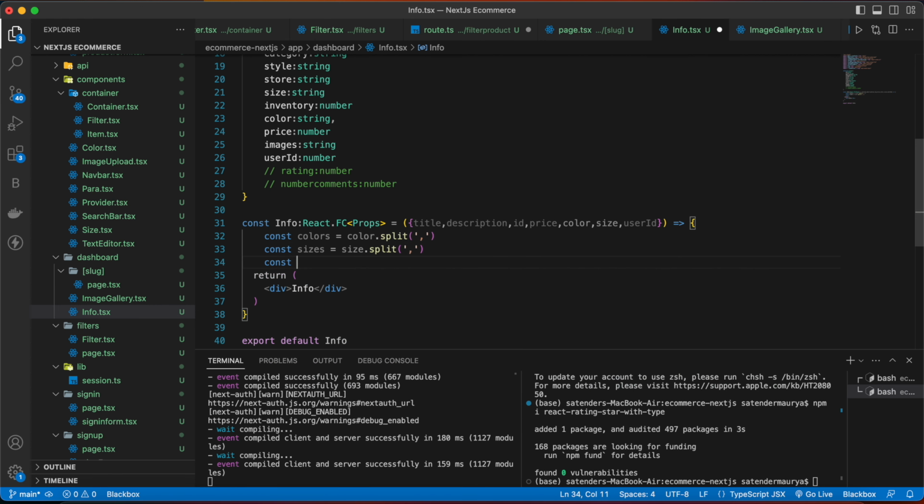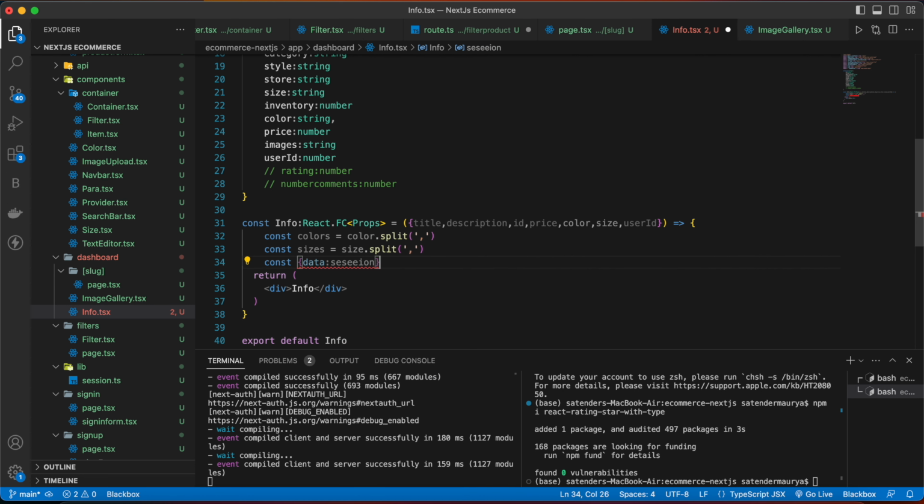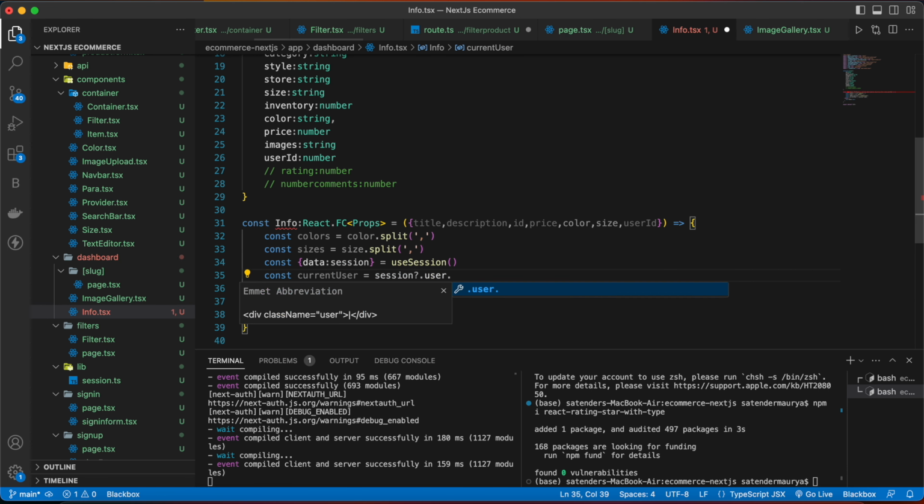Then we are going to have our user data from session, const current user id equals to session dot user dot id.